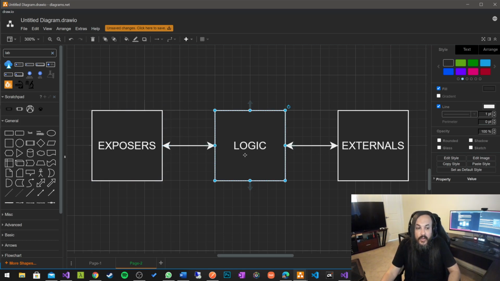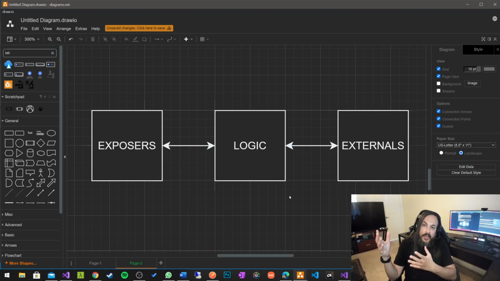And then there is logic, the processing that happens within. And then there are externals, meaning the things that impact your application, incoming or outgoing, like integrating with a database, an email service, or a queue that sends you messages so your service can process them. This is how every single application you will ever build is going to look.